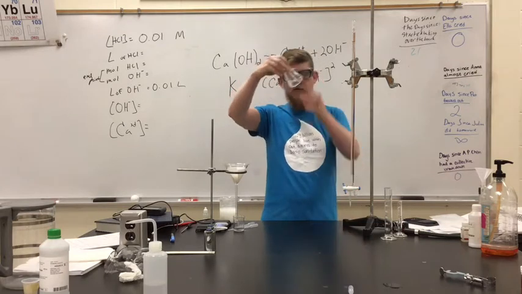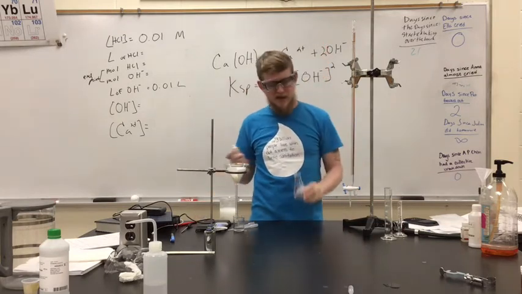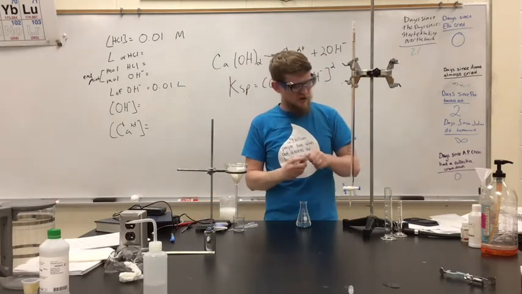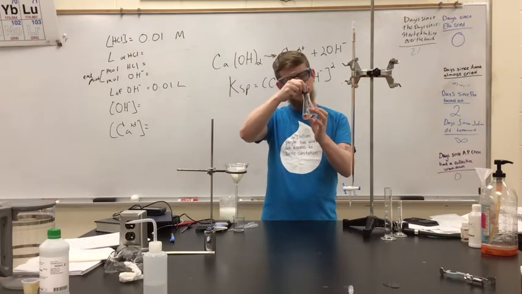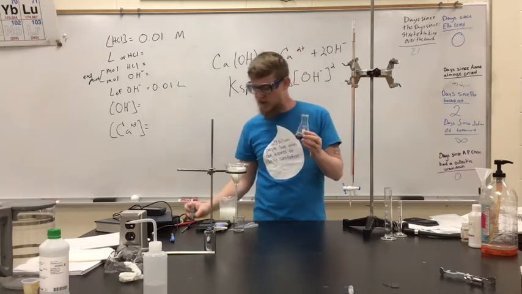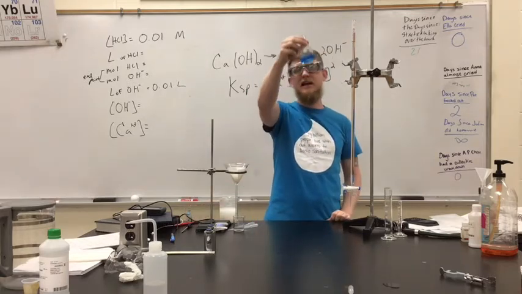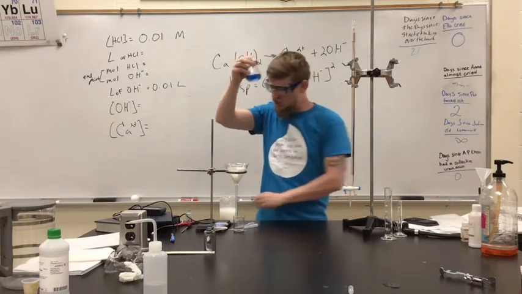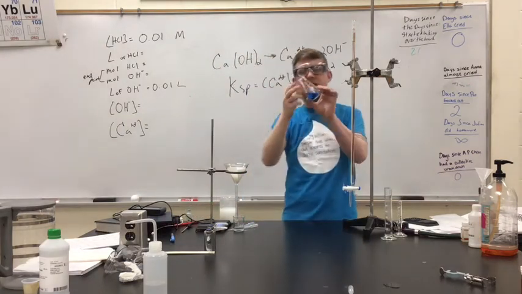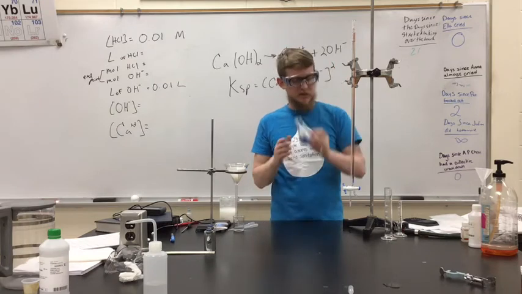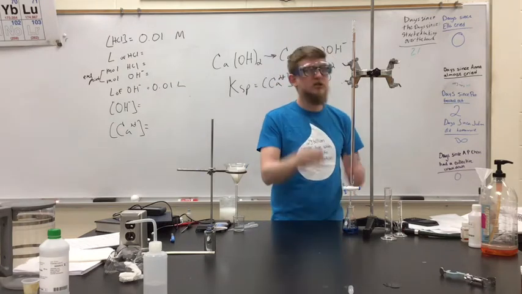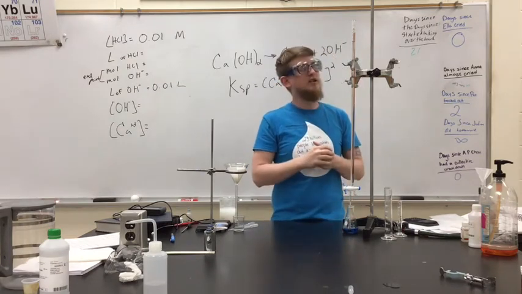All right, good. We've got our solution of OH ions here, and we can show that it's OH by adding some bromothymol blue, about 5 drops or so. Let's swirl it around and we can see that nice blue color there. That's showing us that we've got hydroxide ions in solution. That's the color that bromothymol blue turns in a base. So we're going to put it under here. We're going to start adding our acid and watch the color change.